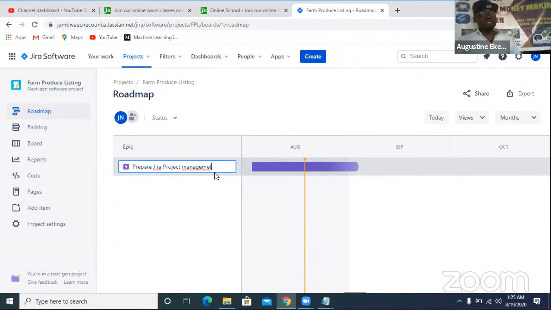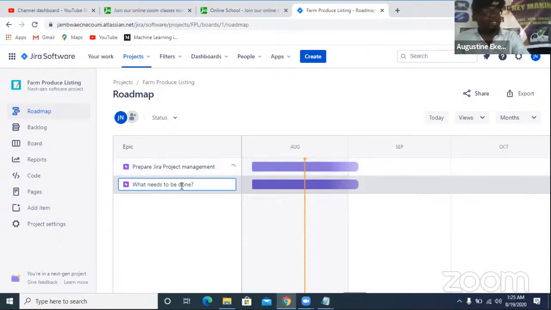So what is the next thing after doing this? Next thing will be to build the back end, isn't it? Build the back end REST API.